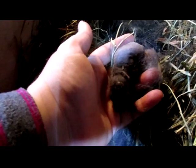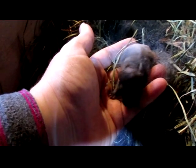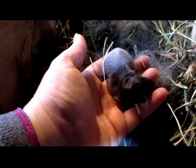This one's very diluted. I don't think it's going to be black. It is possible it might be gray or brown. I was told that the genetics could make it a chocolate and that he might also carry blue. So we'll see. Yeah. Hey, squirmy wormy, can you come back here?